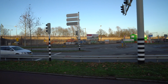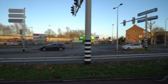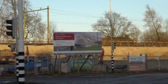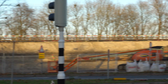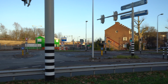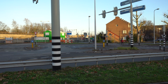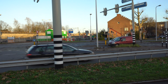So why is this interesting? Maybe people who lived here or grew up here remember that this place is probably where the gas station was, where now the sign is, explaining what's going to happen. The rail that you see already over there is going to be massively extended this way, so that we can have more railroad tracks. I don't think I want to live there, because it's going to be much closer, but they have to make it past these homes quite tightly compared to before.